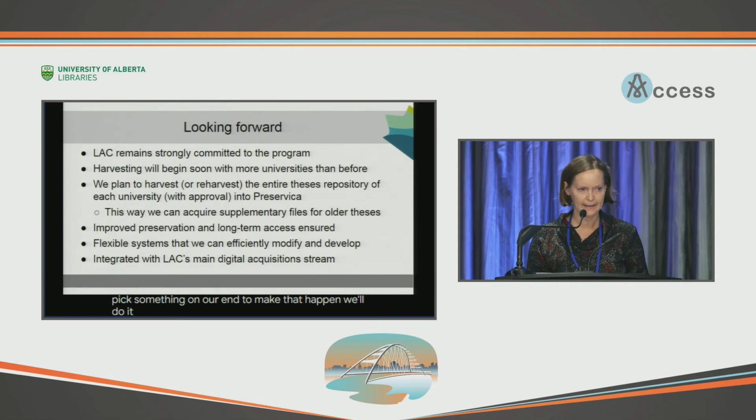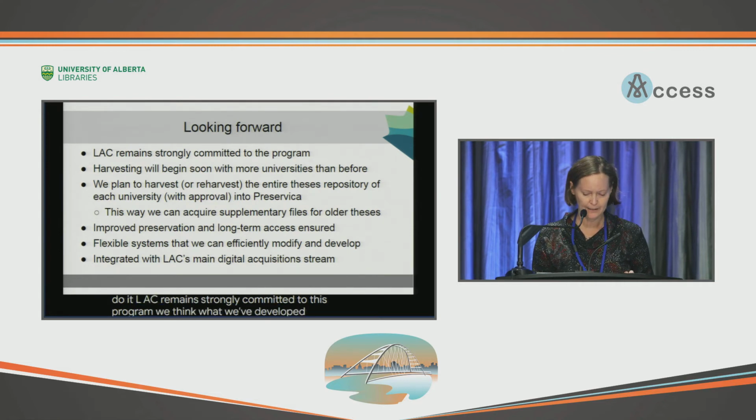Looking ahead, LAC remains strongly committed to this program. We think what we've developed is good and, more importantly, sustainable. We have plans in place for reharvesting the repositories, to identify duplicates with our current collection, and migrate what's missing from that current collection into Preservica. Once the final pieces fall into place with the MARC transformation and the library catalog, we'll be able to harvest, preserve, and provide access to more universities' theses than we ever have before. It's taken a while, but I honestly believe we are almost there.